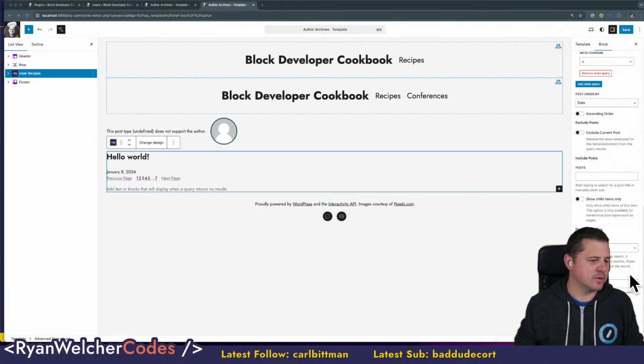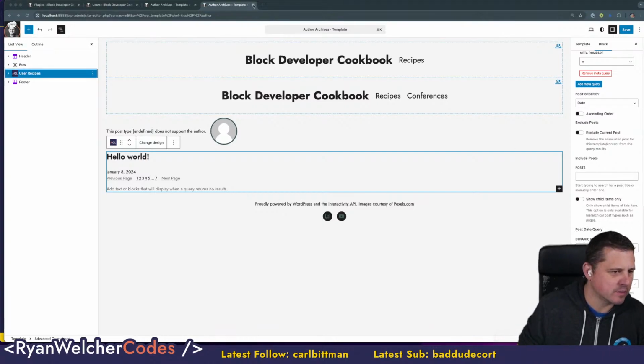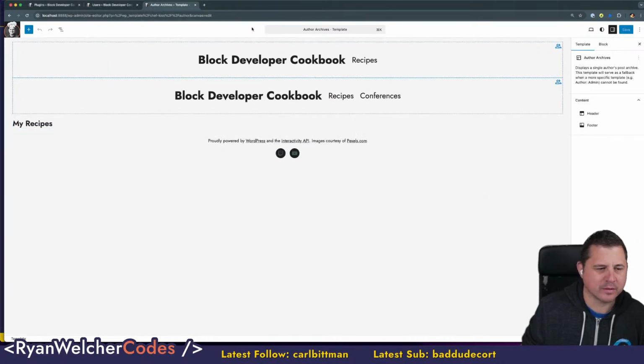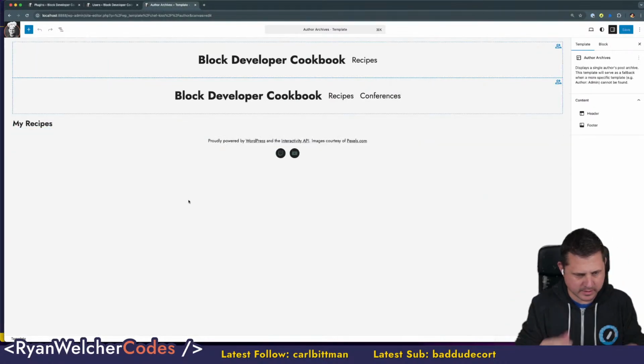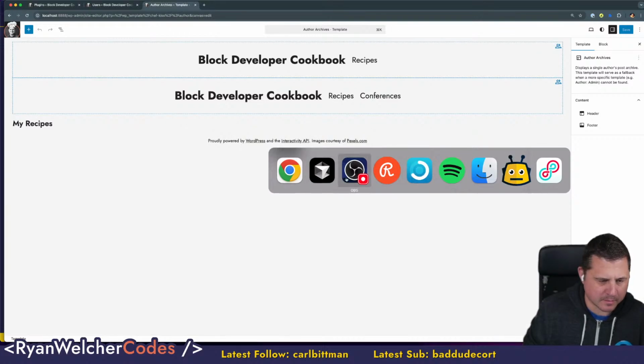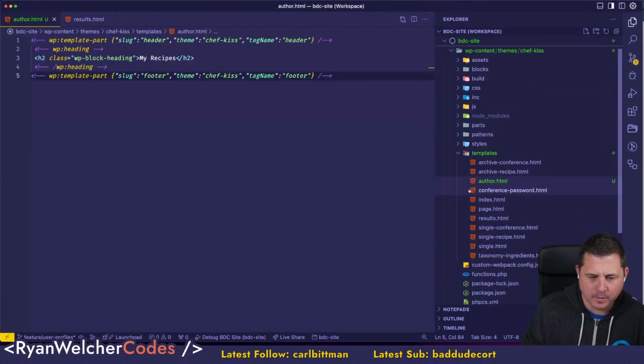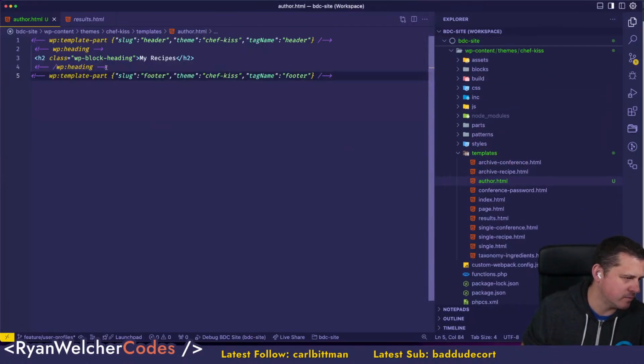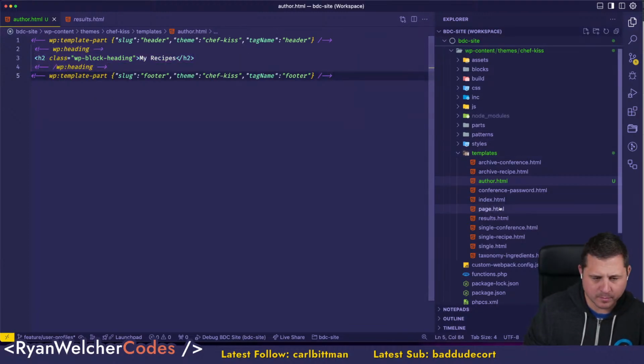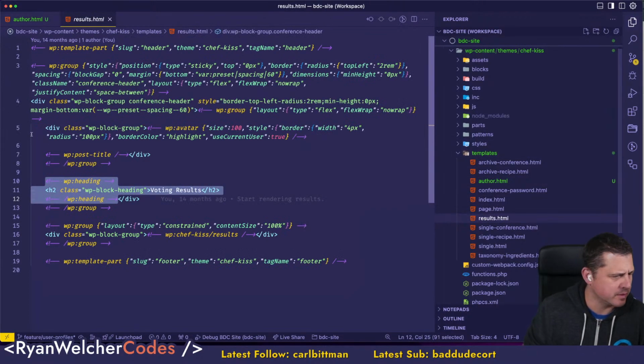Anyways. Okay, so that's cool. So we have this thing. This needs to go away because that's not actually right anymore. Yes, we're gonna leave that. So I want to do this all in a template. So in my template, right here, I've got this. So this is not really what I want, but this is kind of what I want. But I think I also want it to look a little bit like this.